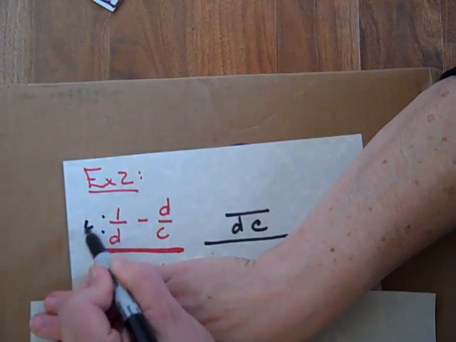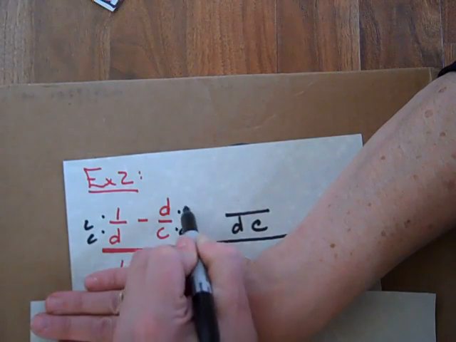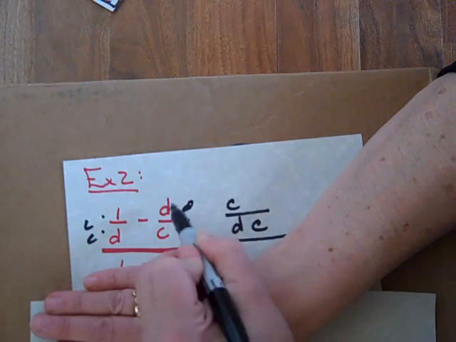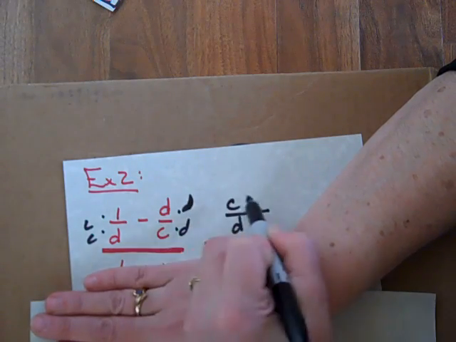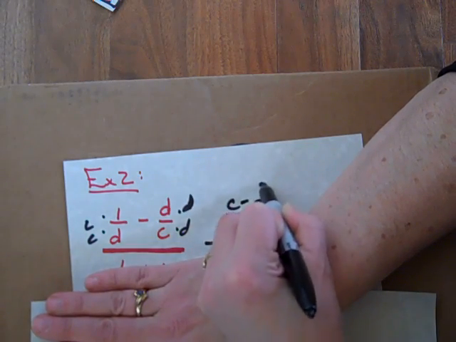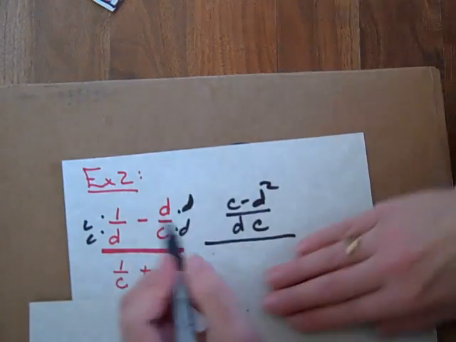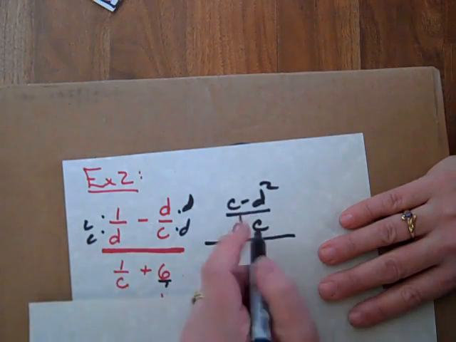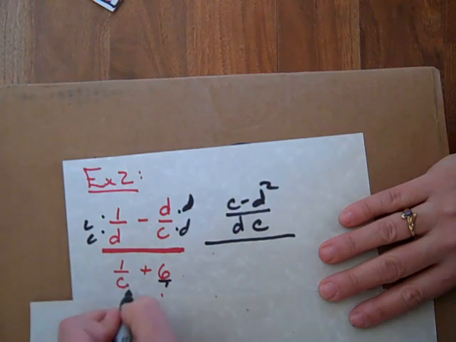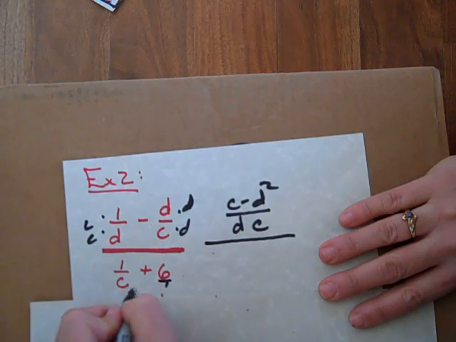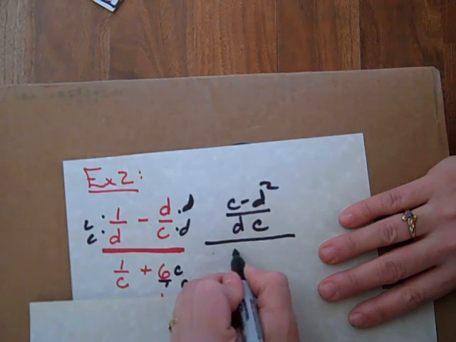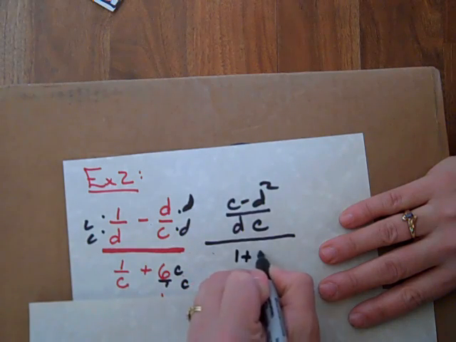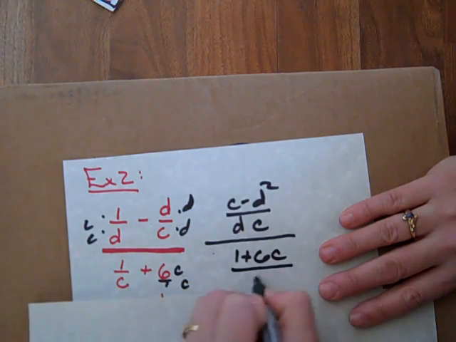I don't want to slide it down again. I'm going to multiply top and bottom here by a c and top and bottom here by a d. And if you do that, you get, what? c minus d squared. Now that is all. These two separate terms have been glued together now with their own denominator. Now we're going to do that down here. I have 1 over c and 6 over 1. I'm going to multiply just top and bottom there by a c. So I get 1 plus 6c all over c.